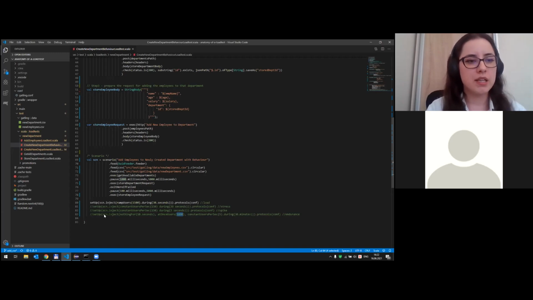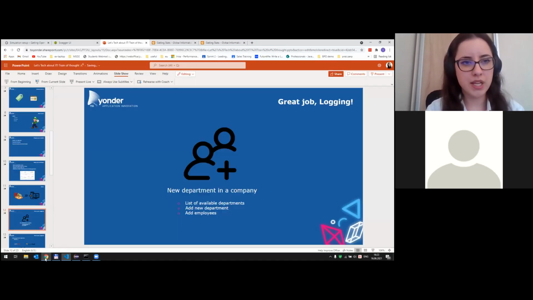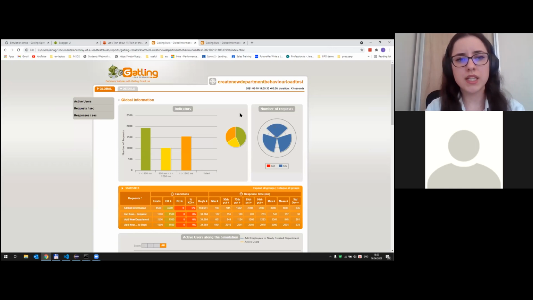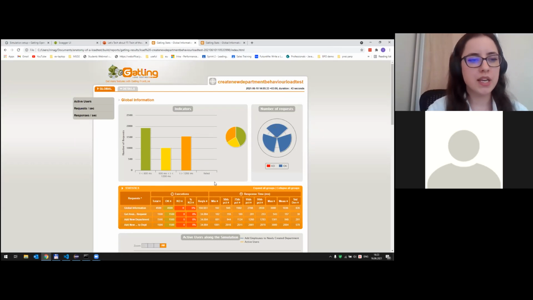Okay, for the final part of the demo, I can show you some results contained in a really easy to follow report generated by Gatling based on the runs that I've done in this scenario. This is a report generated by Gatling for the load test I run.